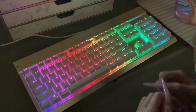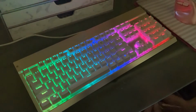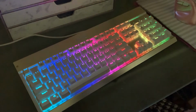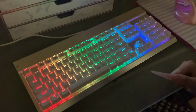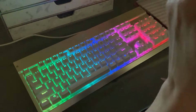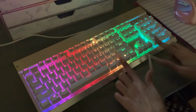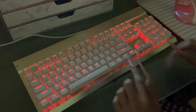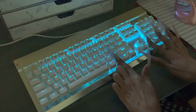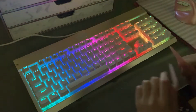Okay, so I turned the lights off. Here's the default setting. It's gorgeous. Now I pulled up the manual. This thing has so many different settings. It has a chart so you can make sure you get to test them all out. So we're gonna go ahead and give it a try. So first of all, change color: function, arrow. Ooh, so that's still just a kind of gradient wash. You can switch it through all the different colors. Oh, and we're back to rainbow.